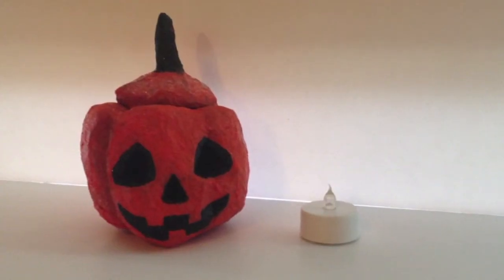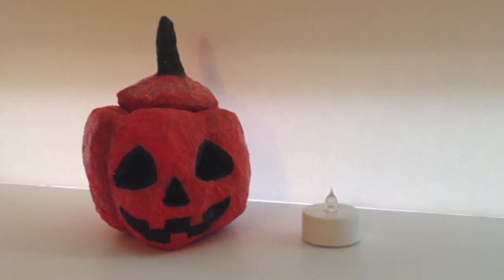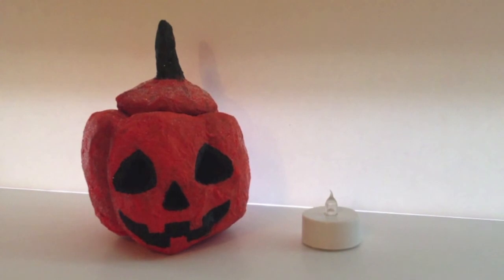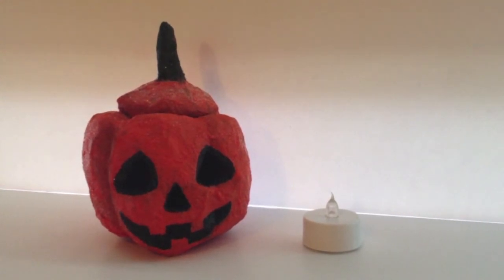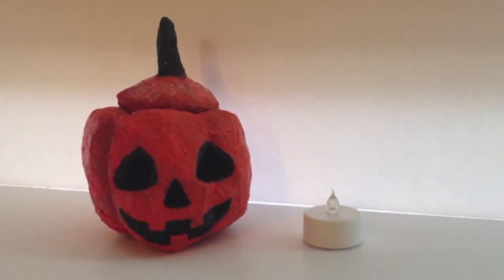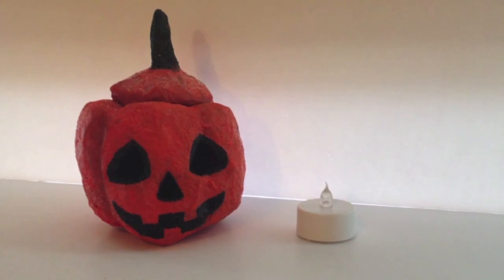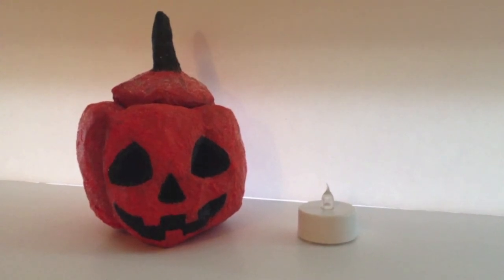I wouldn't recommend putting a real candle in this, but if you do decide to put an open flame candle in, make sure the glass is inside the pumpkin and that you don't put the lid on as it will catch on fire. To be safe, I would just use a battery powered LED tea light which works just as well as a candle. Also, you can put anything you want inside, doesn't necessarily have to be a candle.